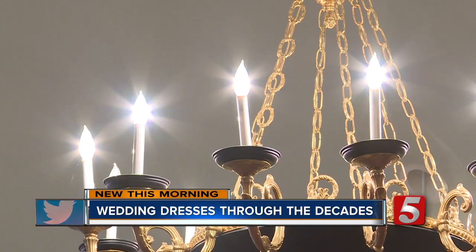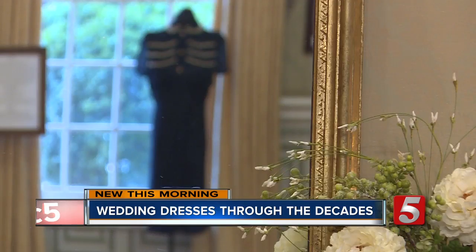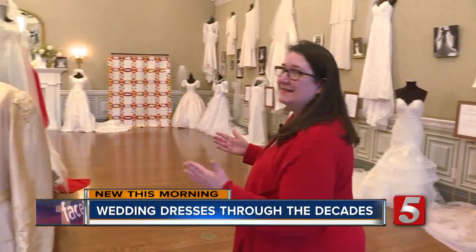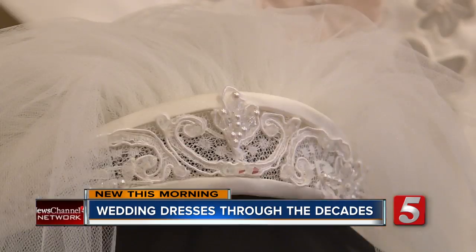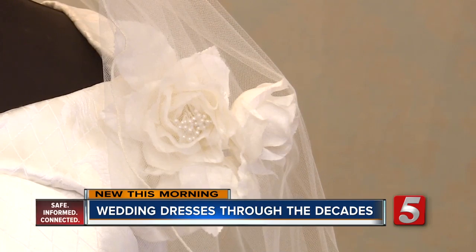This is used for weddings and receptions. Normally, there is only one wedding dress in this room at Oakland's Mansion. Wedding dresses through the decades is the exception. We have the 1920s wedding dress and going away. Marybeth Nevels is in charge of carefully collecting gowns from the community to fill this hall for the wedding dress exhibit.